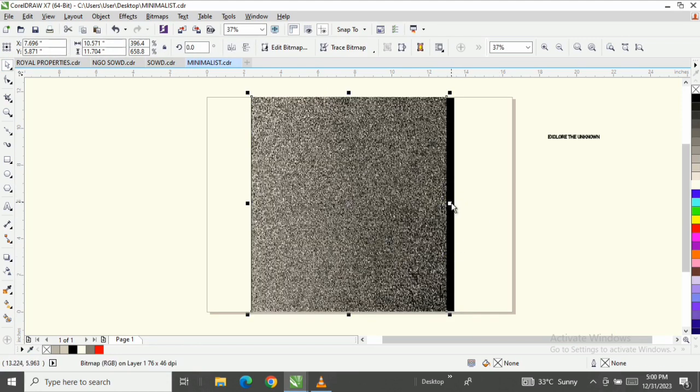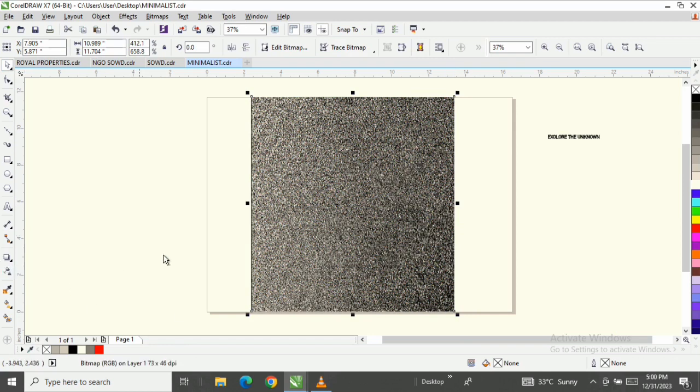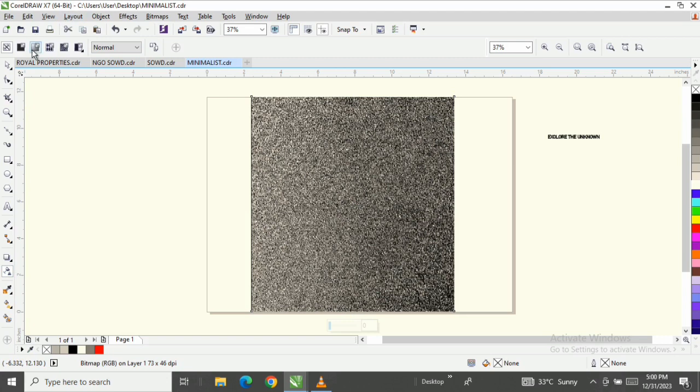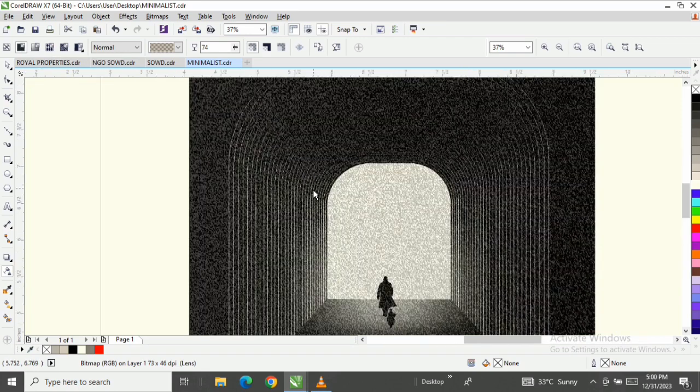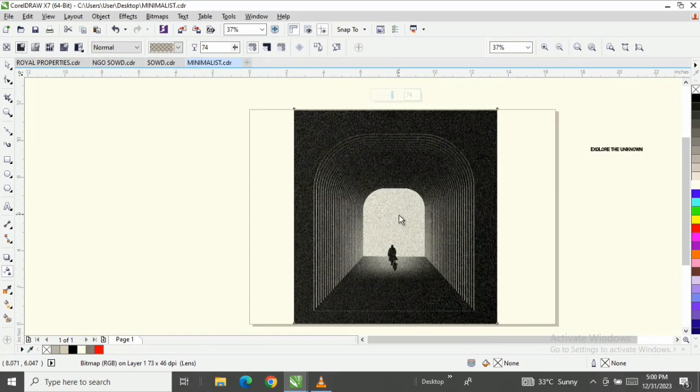Then after I fill it up, I'm going to go straight down to my transparent tools also. I'm going to click on this first one, uniform transparency. Can you see what I have? Uniform transparency. Let me zoom in and out so you can see. You can see the noise on the images. So the next thing I'm going to do here, if I want it to be sharper, I'll come here and go to subtract. You can see that it's sharper.